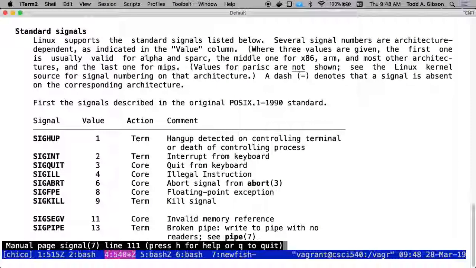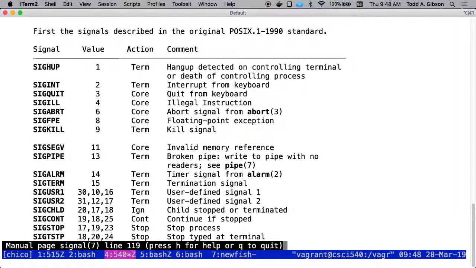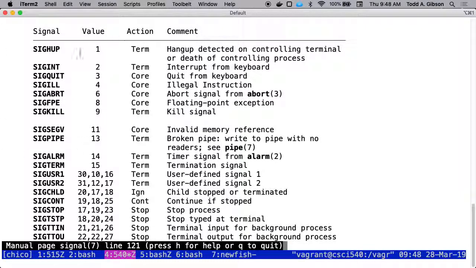This shows a lot of the defaults, or it shows the various signals. They have a number associated with them, but you typically use a mnemonic that's been defined for it. What is core? Anyone know? Let me back up. So this is the mnemonic. This is the value typically associated with it. This is the default action, which in many cases, not all, but in many cases, you can change by handling the signal yourself. In the absence of any signal handling, this is the default behavior. So for instance, SIGCHLD is normally ignored.